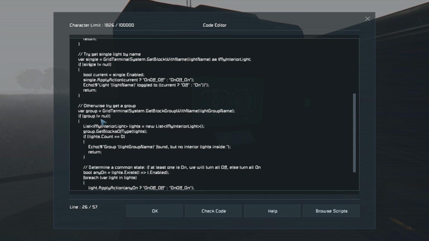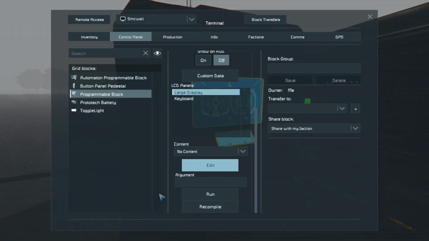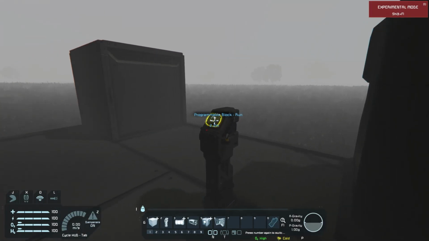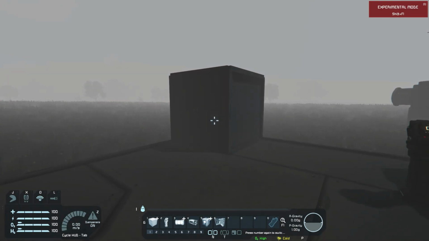And group is, if it is a group, yeah, get the blah blah blah. Run through all that there. That is actually really clever. That is brilliant. And it does exactly what it should. I know it was very simple and all that, but yeah, I'm really happy with that.